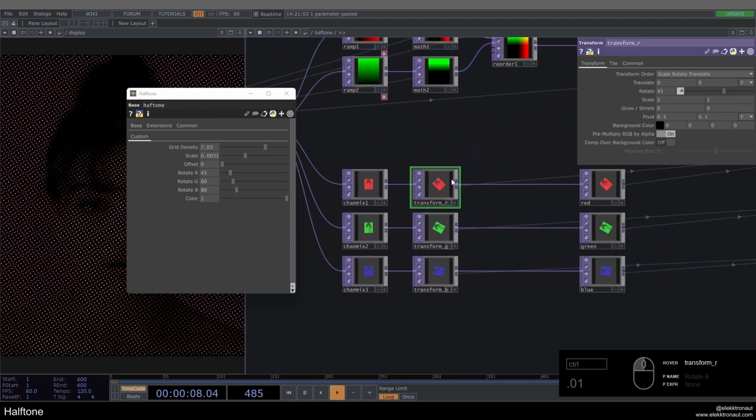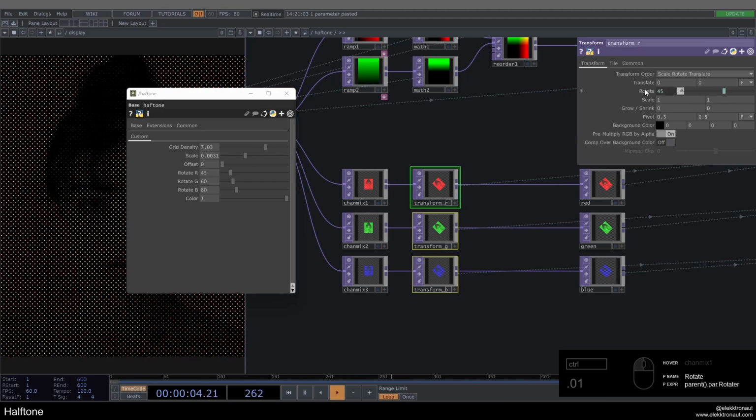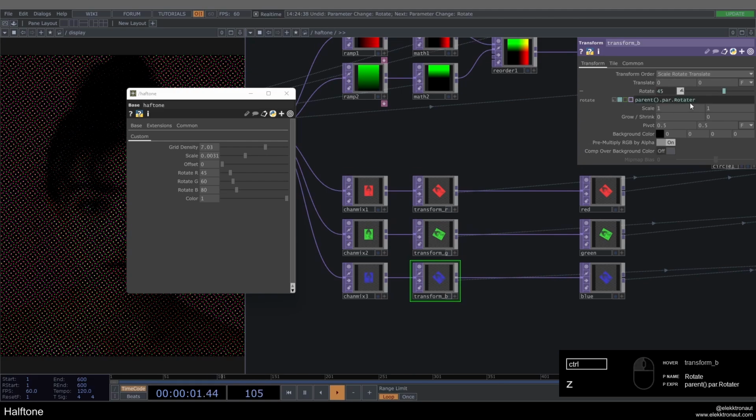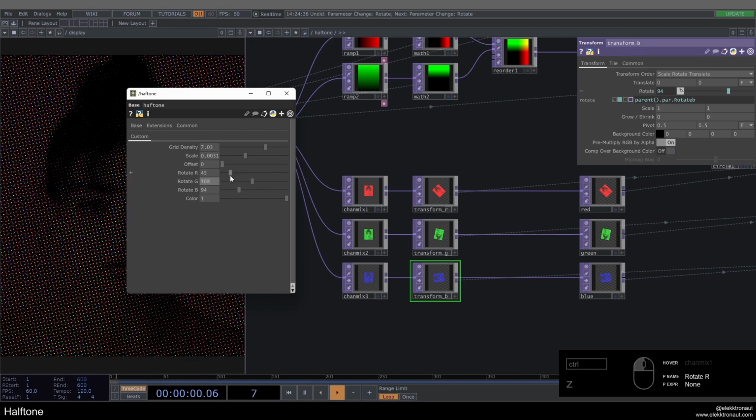For the transform, I'm going to select all of them, copy one of these rotation values, and then paste the reference here. Then I'm going to select my G, change it to G, and same thing here with B. So now I can rotate. You can't actually see it that well for B for some reason, but with G and R you can definitely see it very well.